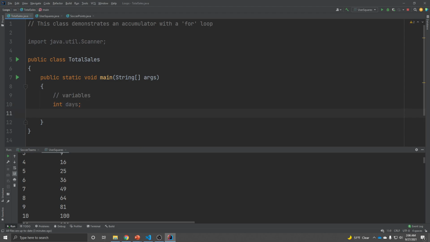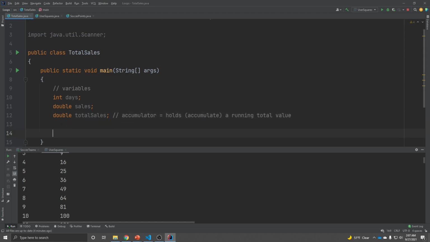I'm going to set up a variable called days, one called sales, and one called totalSales. Total sales is my accumulator. It's going to hold, or accumulate, hence the name, a running total value.